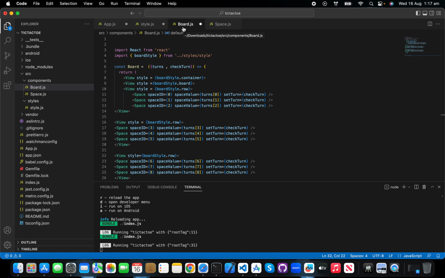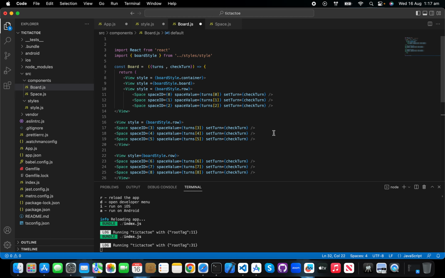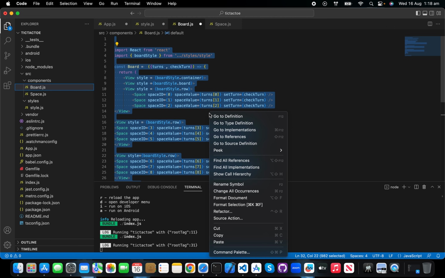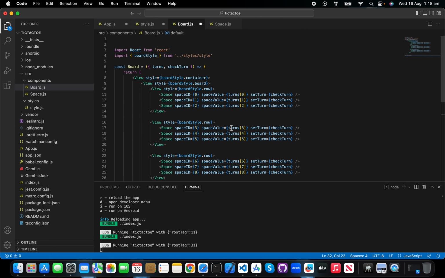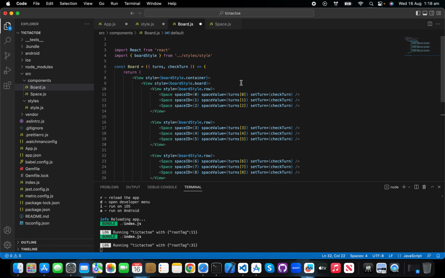Now we have to design our app.js, how to use this code. The other thing, if you want to manage your code, just Command A, right click and select this option, and your code will be all good. This is the magic of Visual Studio Code.